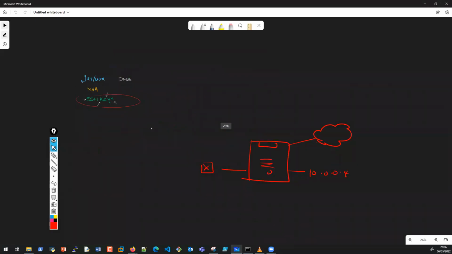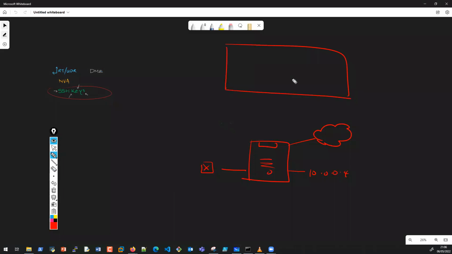I'll stick here. So Microsoft realizes that if you have a network and you've got your subnet or what have you, let's say, and you need to connect to a service.